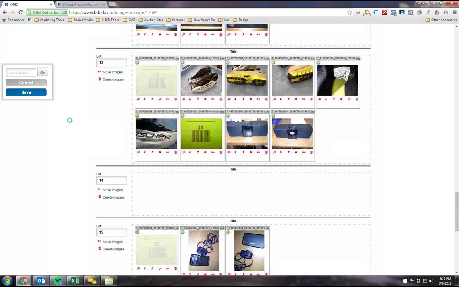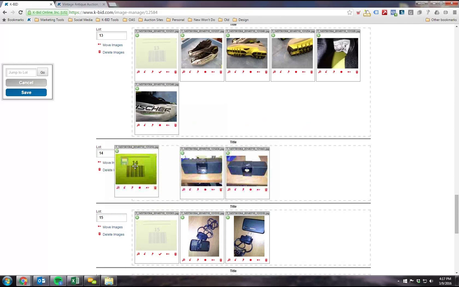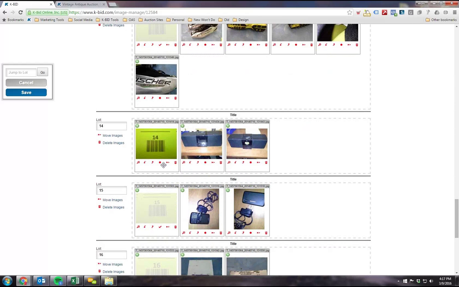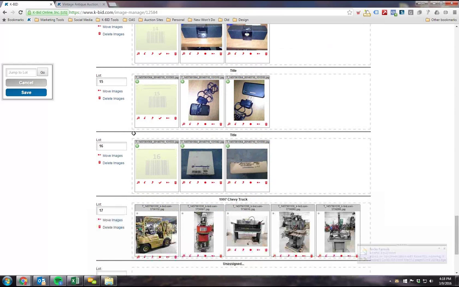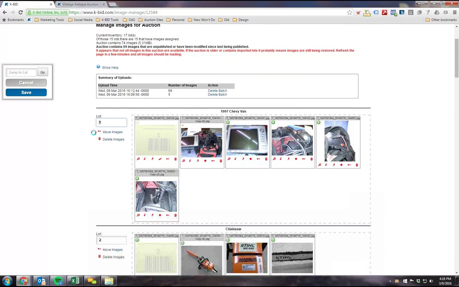We'll see here in lot 13, same thing. I can hit this button, or I could just as easily go ahead and just drag them down to where they're supposed to go. And I wouldn't want to forget to either white this image out, or you could delete it completely. Just make sure that the barcode's not going to be seen by anyone else. Keep going down, and everything else looks all right. There's also a nice jump to lot option over here, which is very helpful when you have 250 lots, because it's going to be a long list.